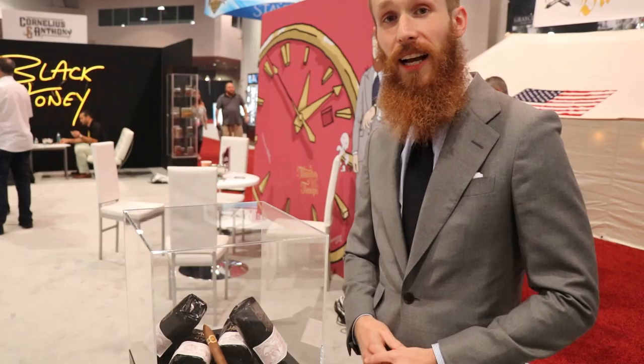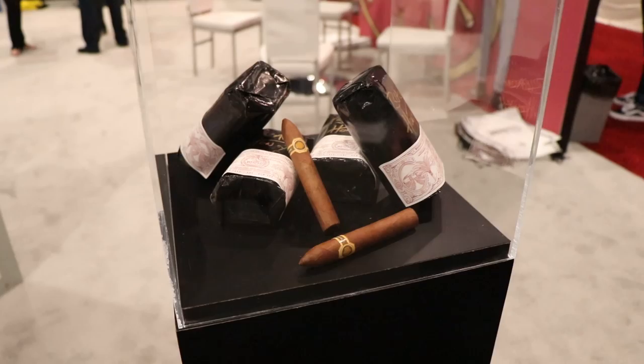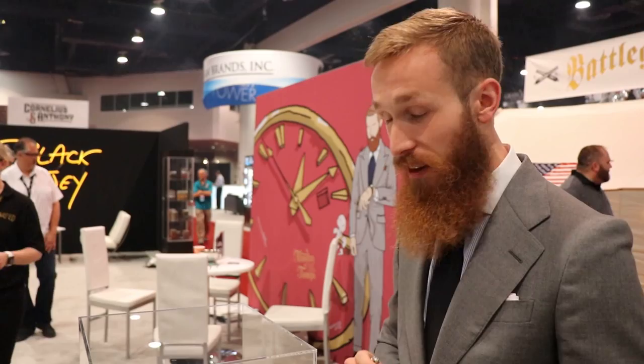What we have here is Loco Mena Black Honey. You've probably heard of it from the first initial run we had. There are 600 cigars, or 60 bundles of 10. It's a 48 by 5 Bellicoso, made at El Titan de Bronze. It's a hybrid of Loco Mena and El Oso. It's rolled by one roller, Jose, who has Bellicoso certification — a level 9 master roller at El Titan de Bronze. He's been rolling for me for about four years and does every single cigar himself. One sole roller, bundles of 10, as you can see.